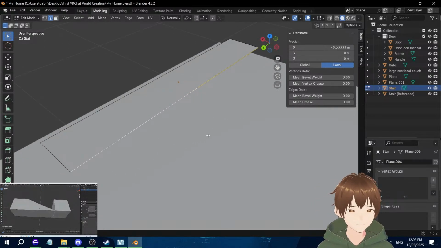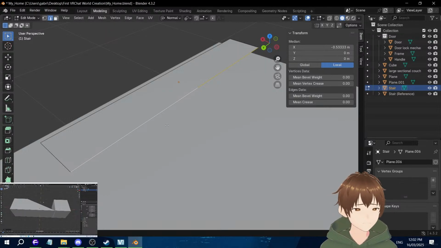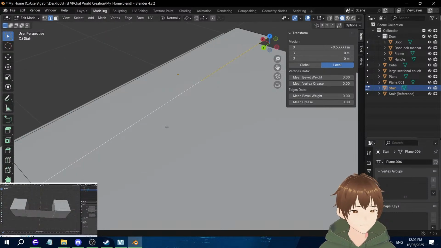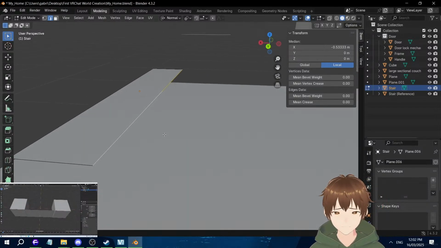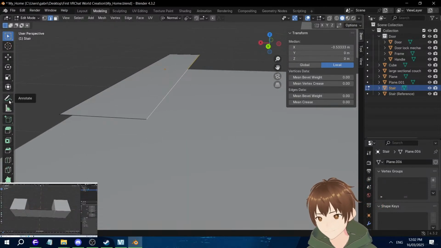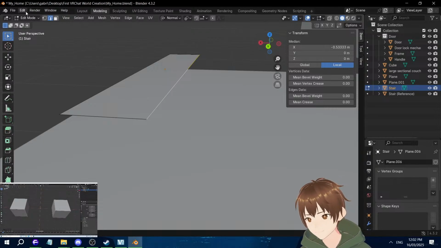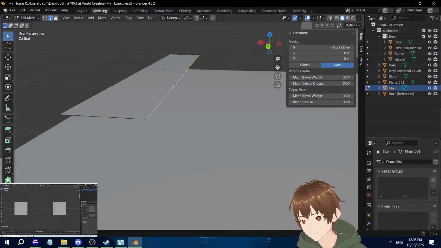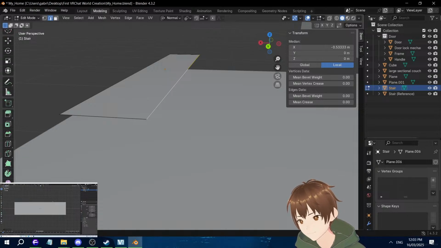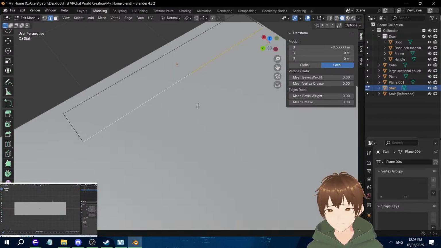What this will do is this, or I could place my pointer here and press E for extrude, and again I might need to lock it in place. Sometimes it can be a bit difficult. It's probably easier to do front view. That's E, and that's locked this to this point here.